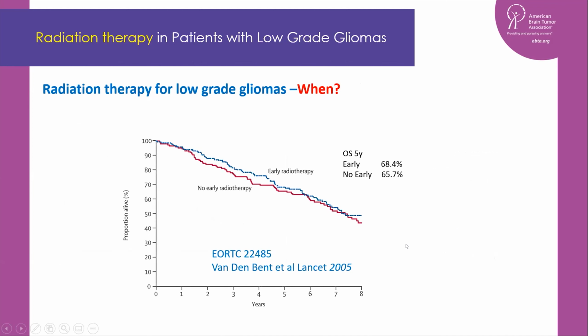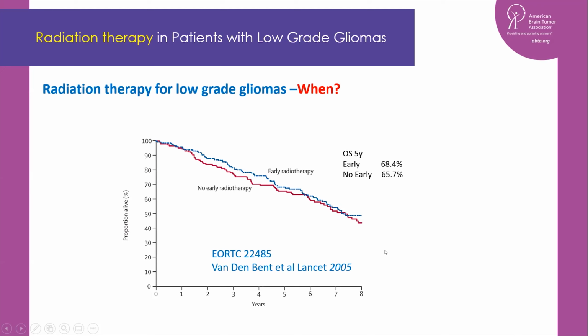Should we give it early, at the time of diagnosis, right after we take out the tumor? Or should we give it watching for some more time, and then we wait, and then when the tumor grows, then give the radiation therapy? And what was found in this study was, whether you gave it right after or later, that the survival was similar.